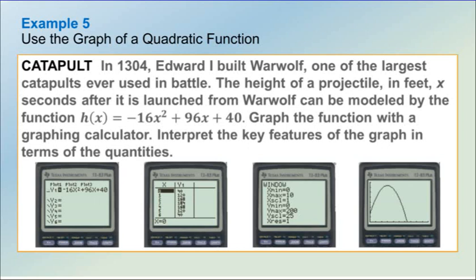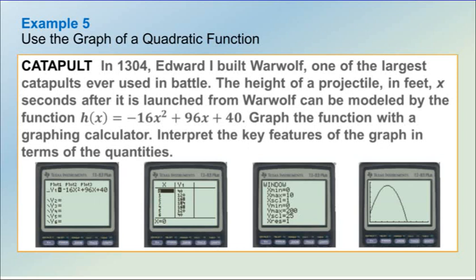So for this one, I have it done for us. So you hit your y equals button and type in the equation. The next step to find your values, if you hit second graph, you'll get the table of values there. And then since something's going up into the air, you're not going to have negative feet. So it's always going to be above ground. So x is going to be the seconds, and you can't have negative seconds. So you're just going to start with 0. And then you're going to go to the positive numbers, and you can see what the y values are.